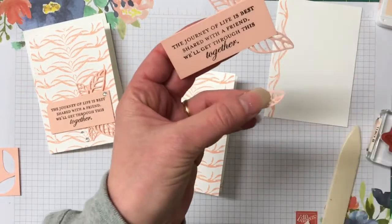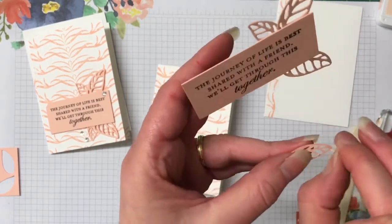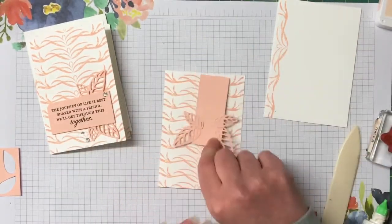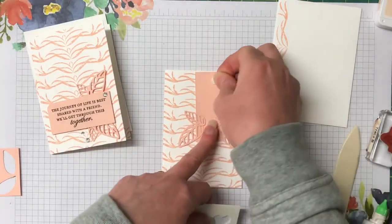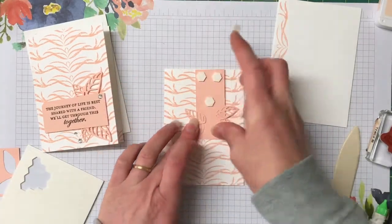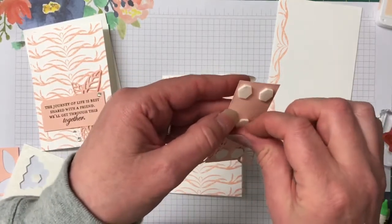I didn't quite get all those pieces. Sometimes they'll come out when you run it through the Big Shot, and sometimes you've got to poke them through. And that one down the bottom here. Super cute. And let's pop that one up with some dimensionals. And we're going to pop some basic rhinestones down on this note card as well, just to give it a little bit of extra bling.